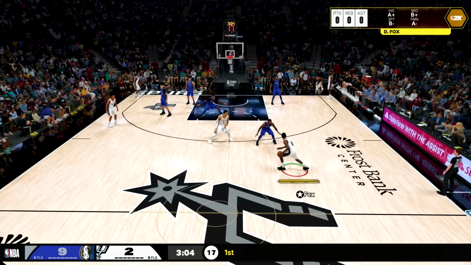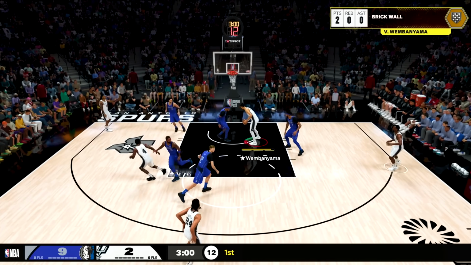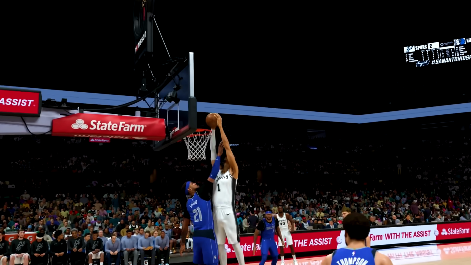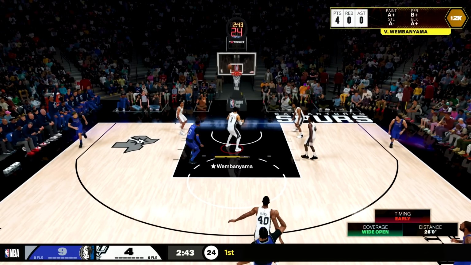Right now we're gonna have him set the screen. He's gonna roll here, try and catch the lob. The lob doesn't get there. He catches it, but he dunks right over Daniel Gafford, which was kind of impressive. That was just an X button dunk. I didn't even try to do the standing dunk meter there, but just being able to finish over him like that with just a 90 standing dunk, I think Wemby has on a 7-4, kind of scary.